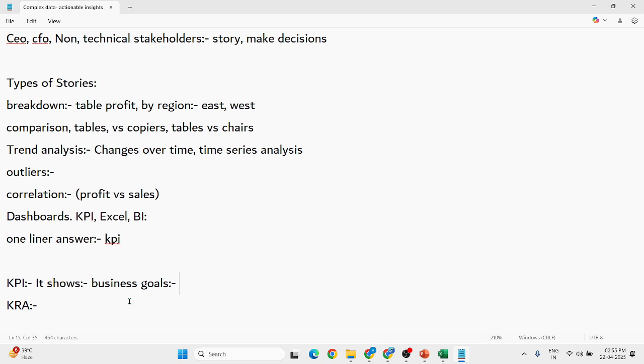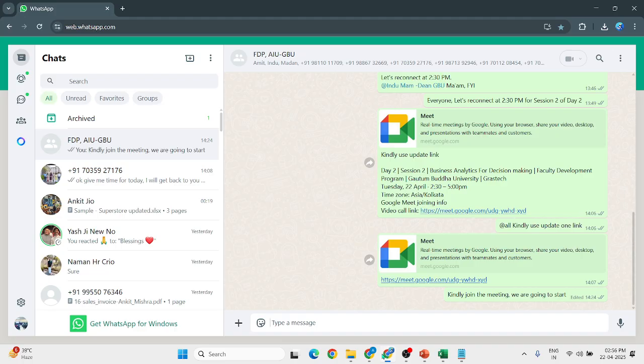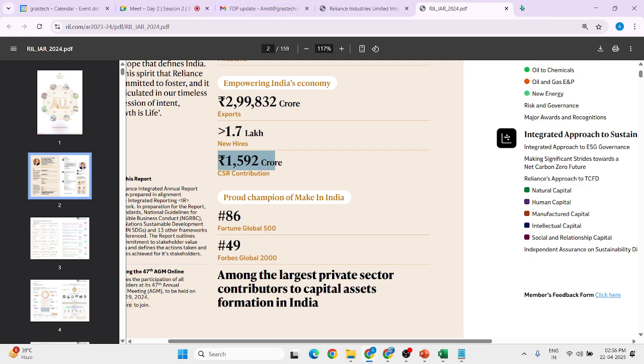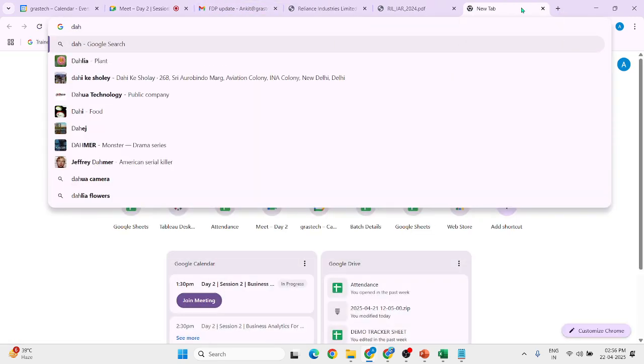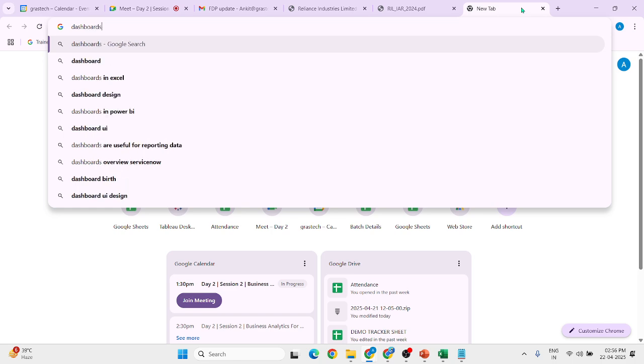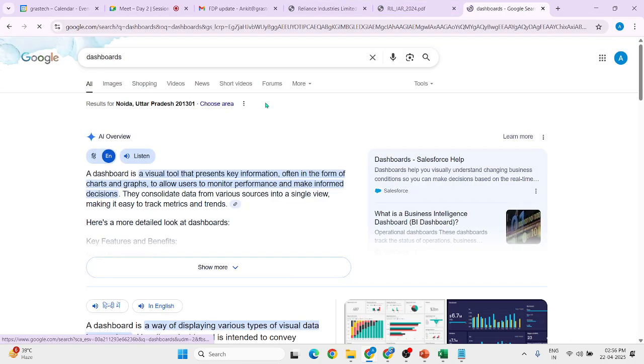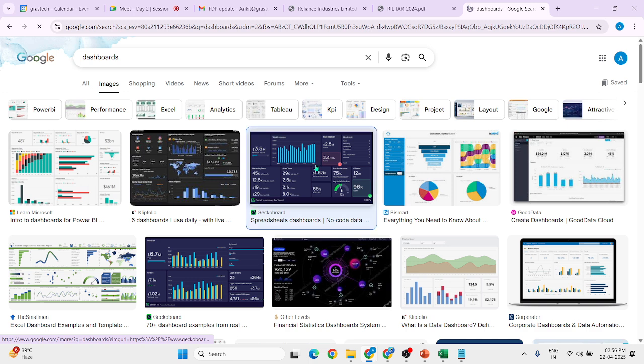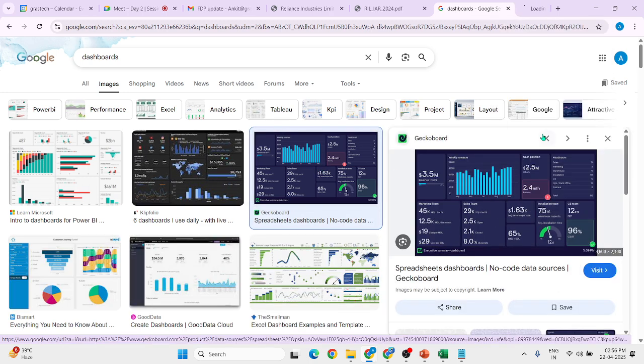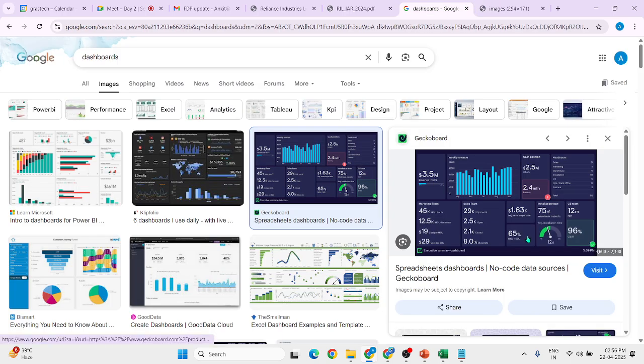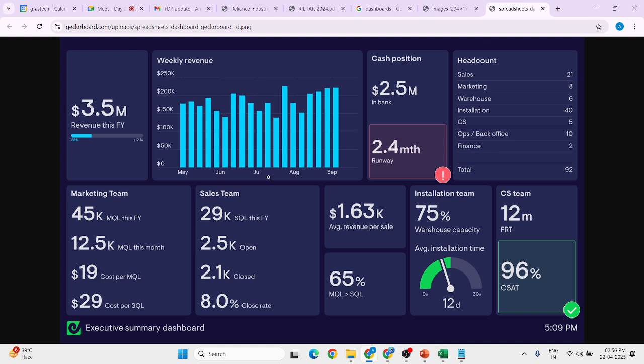Okay, so why do KPIs matter in a dashboard? Whenever I am creating any dashboard, you need to show your KPIs, and let me show it, and I'll create a dashboard as well. We will build it practically now, okay? If I click any of the templates that are available, in some way you will find numerical values like revenue this financial year, cash position, runway, installation team, average revenue per sale. The data is like MySQL, or SQL.